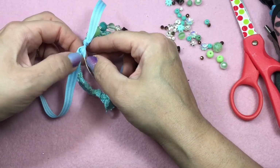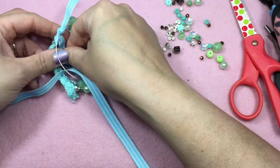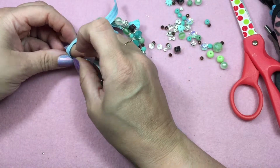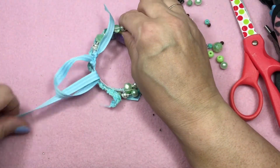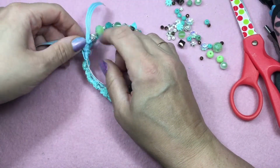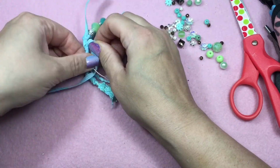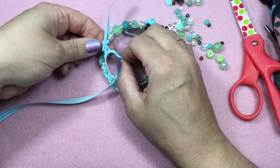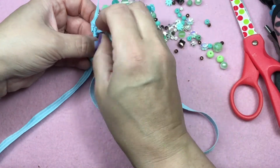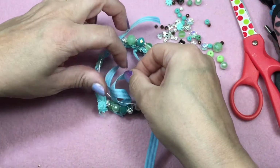Let's see how this builds, okay? Because I think I'm gonna like the look of it. So we're going underneath the wire and through the ribbon and pulling. Kind of cool, right guys? I don't know. Let's just keep going and see how it's making like a, I don't know even what kind of knot that is, but it just looks really cool. Don't be afraid to try things, you know, when you're working on stuff. What's the worst that can happen? You just have to cut it apart and start anew.